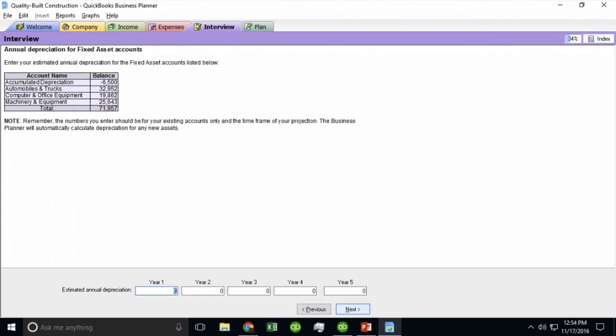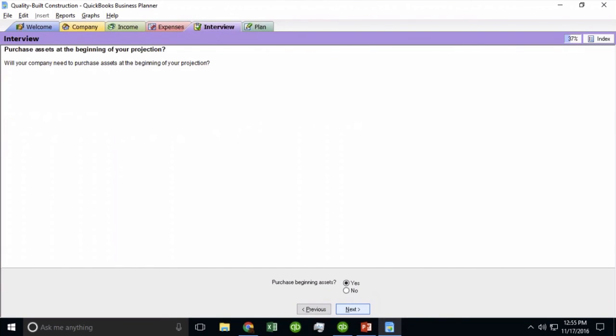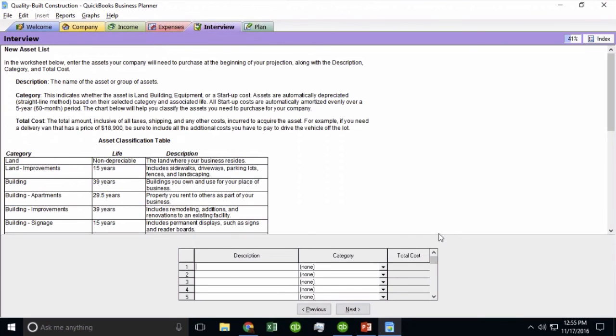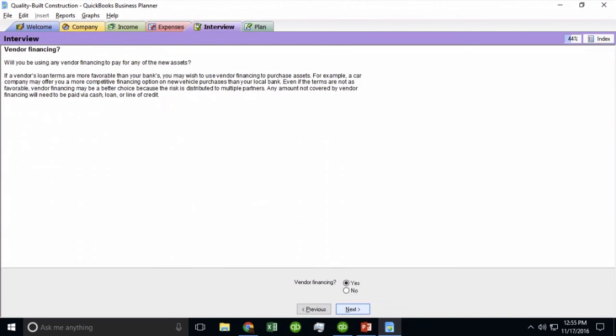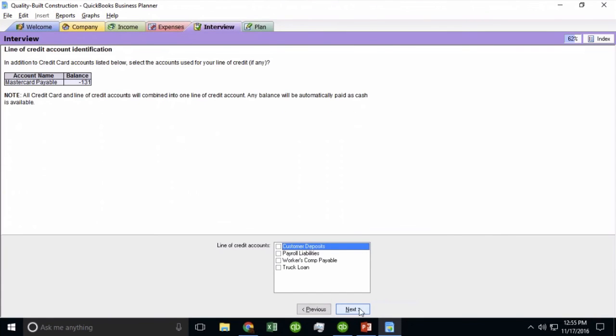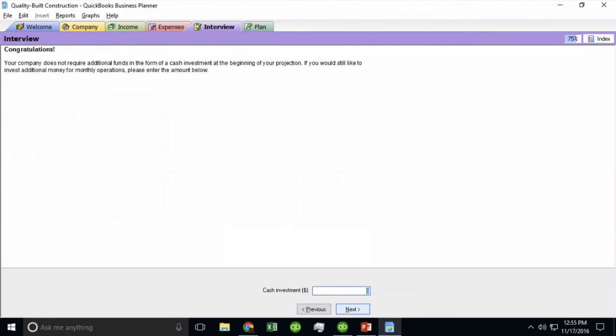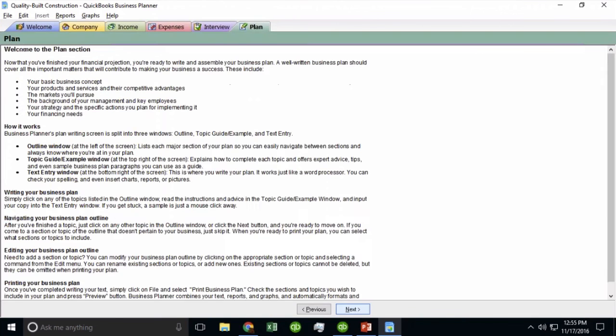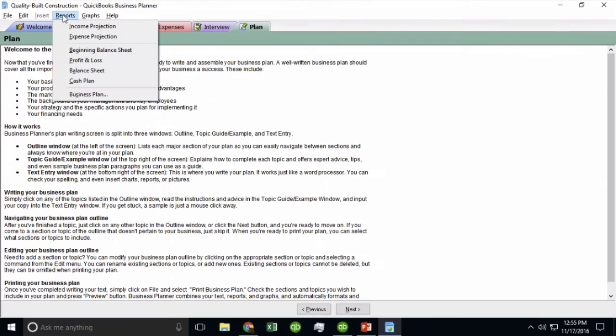Then you can say, yes, I have inventory. No, I don't. You can calculate some depreciation. This is where you can manually put in some depreciation. QuickBooks doesn't have a built-in depreciation tool that can assume what depreciation is, so you can just put whatever you want there. So we hit Next, and then it will ask you a couple of questions, and you go through the motions, you go through all the questions, and once you finish, it will actually build a financial projection for you that you can then insert in your business plan. So I just went through the whole process here. Now, when I go to reports, I can do a couple of things.